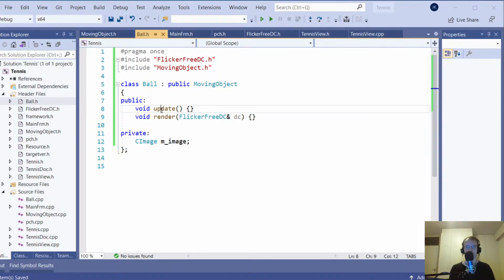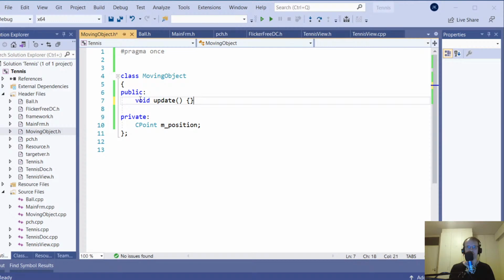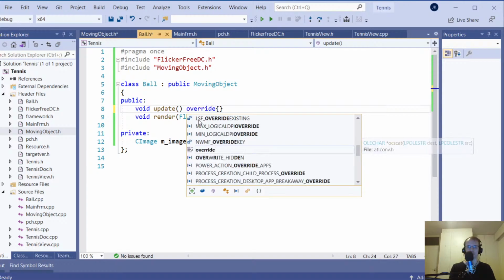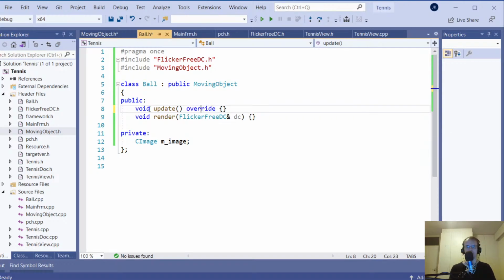Okie dokie. And this is updating the position and stuff like that. And now this one needs to be in a parent class also. In moving object, virtual. We can do polymorphism here, that we are calling that. And here I'm gonna say override, because we are overriding it from the parent class.